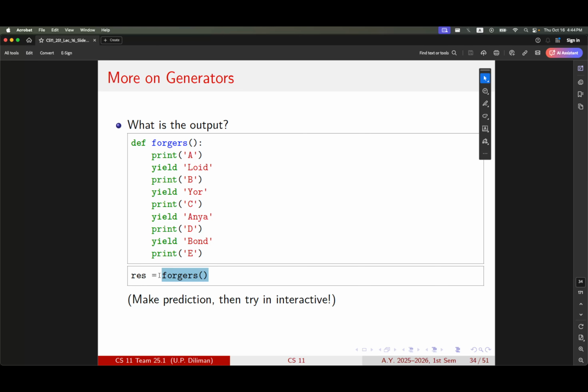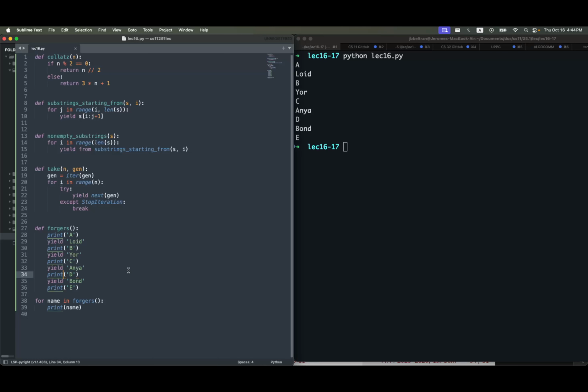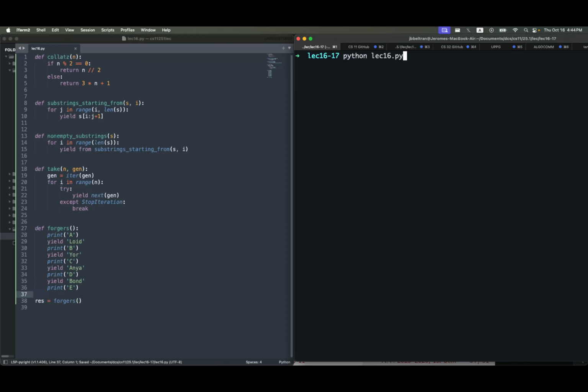How about this one? Create a generator from the function. What is the output in the terminal? Okay, you can pause here again. Alright, did you pause before I run this?